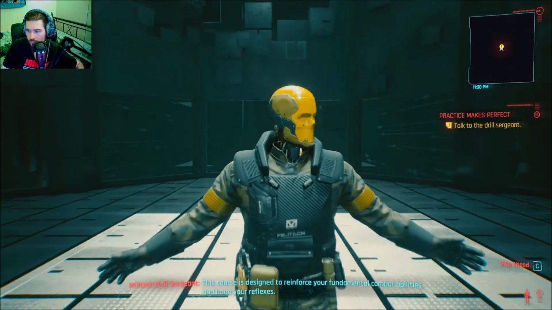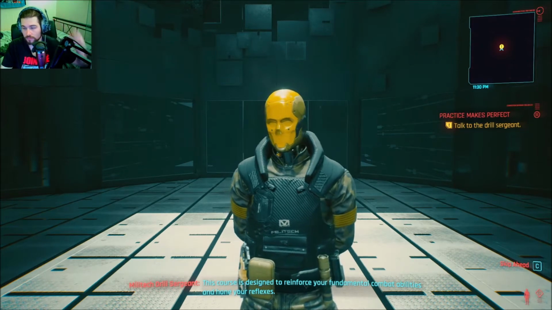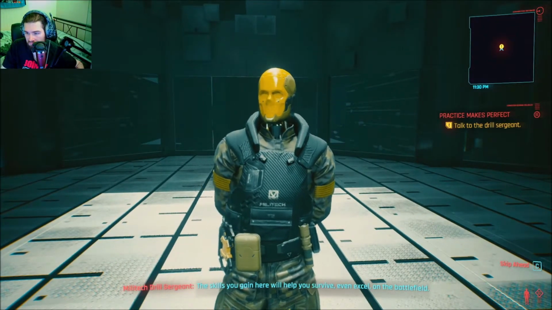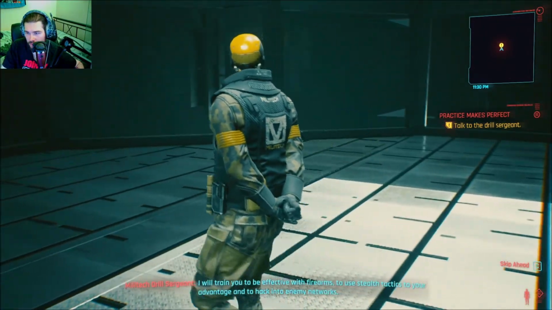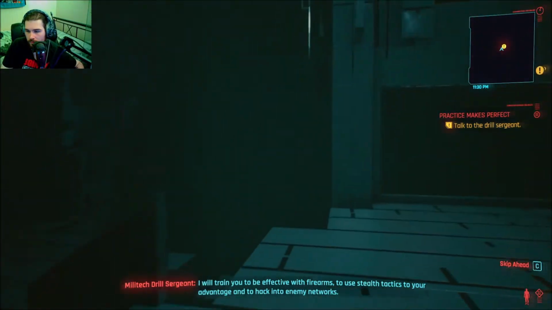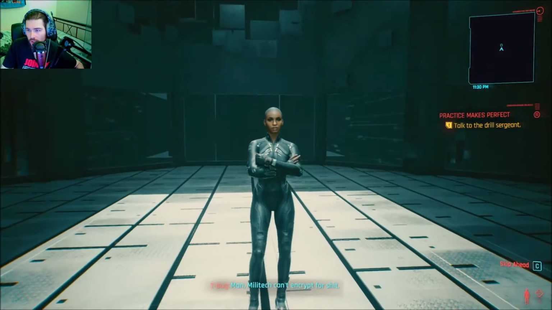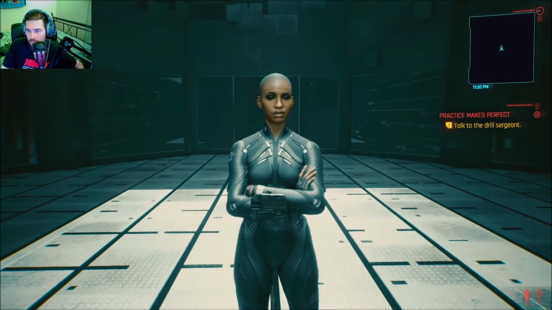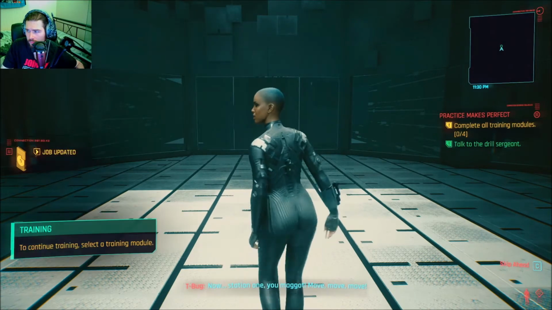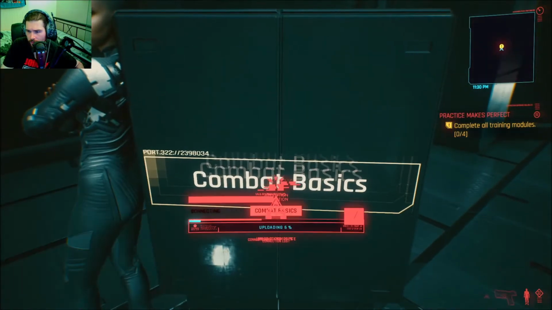This course is designed to reinforce your fundamental combat abilities and hone your reflexes. The skills you gain here will help you survive, even excel on the battlefield. Oh yeah, what's his name? Militech. Militech. To use stealth tactics to your advantage and to hack into enemy networks. Oh, cool. Because at Militech. Ah, ah. Militech can't encrypt for shit. But they clearly got drill and jarheads in their blood. Who are you? Now, Station One, you maggot. Move, move, move. Hell yeah, hell yeah, hell yeah.